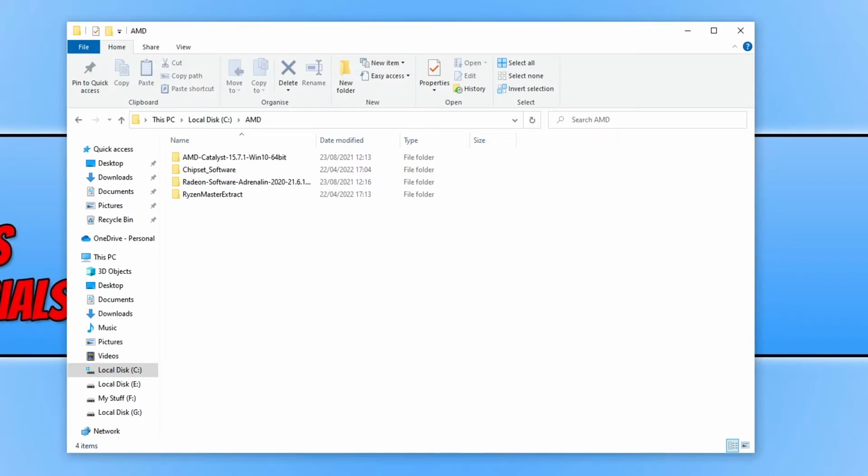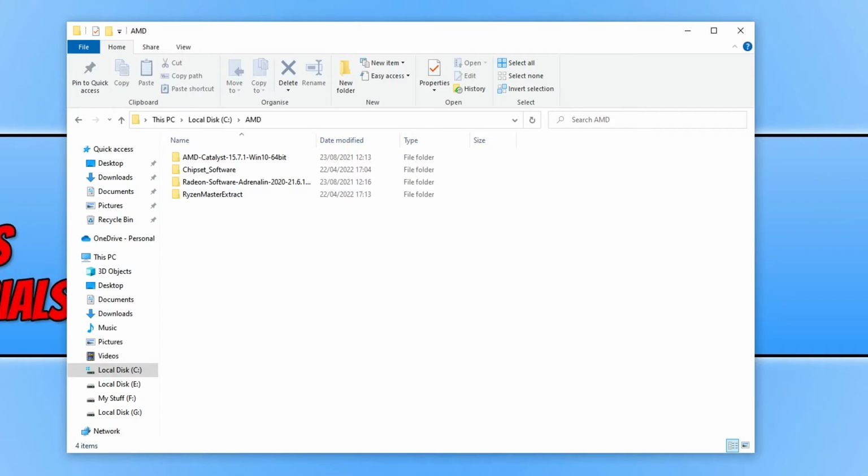So you now have a choice. You can either select all the folders within this location and delete absolutely everything. But if you all of a sudden lost internet connection and you needed to install an older driver, then you would not be able to install it from this folder because you would have deleted the driver. And then you wouldn't be able to access the internet because you lost connection. So I would recommend that you do leave at least one or two previous drivers within this folder just in case you needed to roll back.